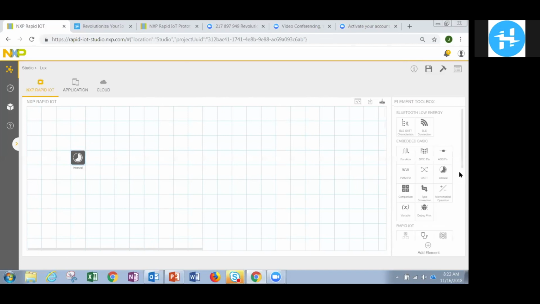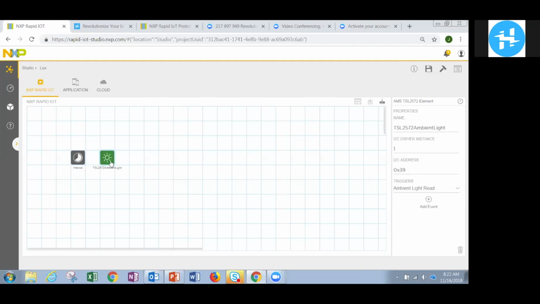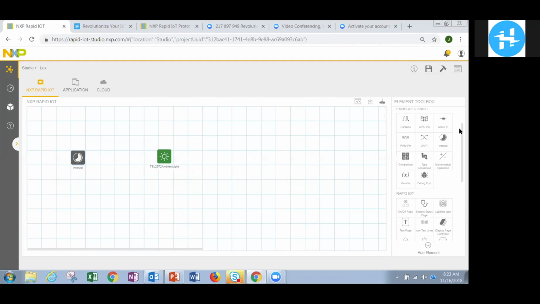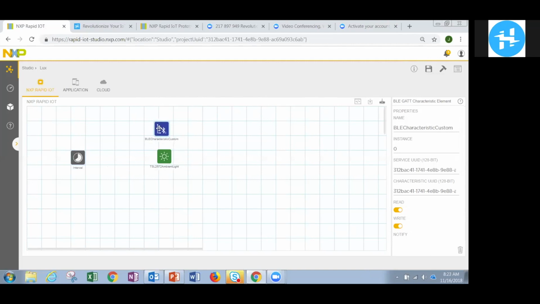Let's click back and select the ambient light sensor. Here it is. Let's select that. What else do we need? We need a BLE GATT element.